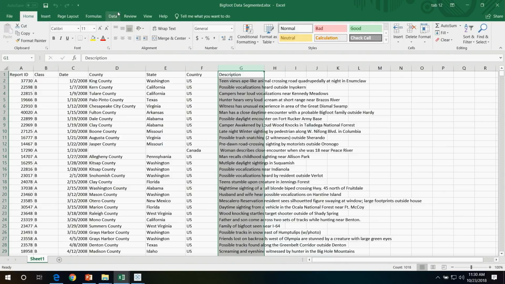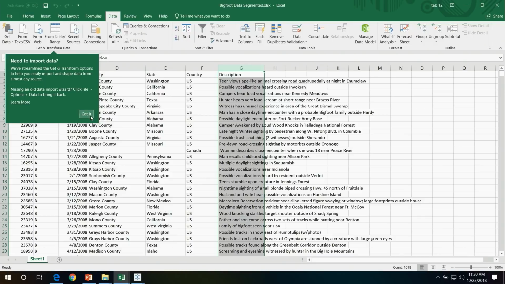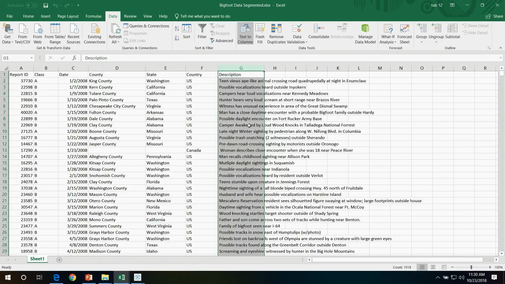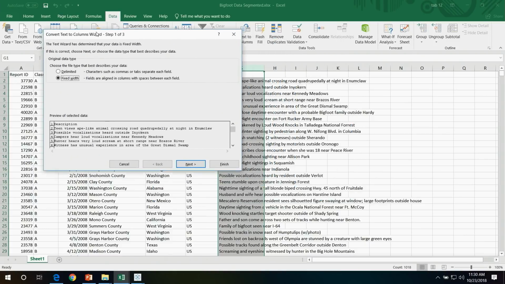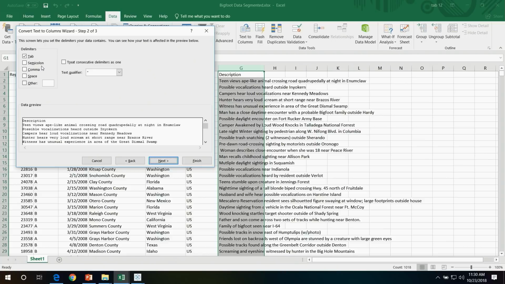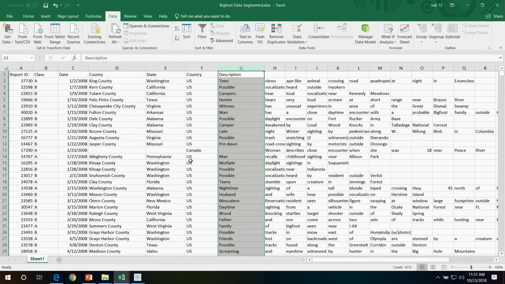I can use Excel's text to columns feature here, which is designed just for this. So I'm going to chop up these sentences by delimiters. And let me just select all of these. So I click Finish. And there you go. I've now broken up these sentences into individual words and created a whole bunch of new columns in Excel.